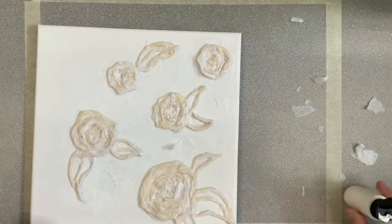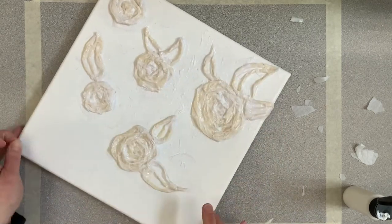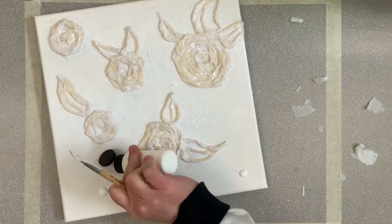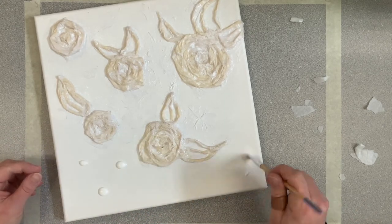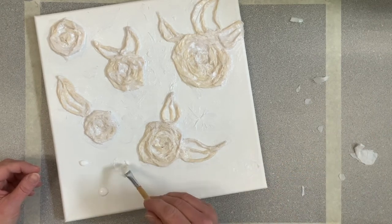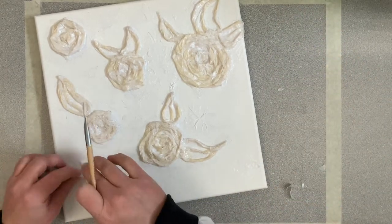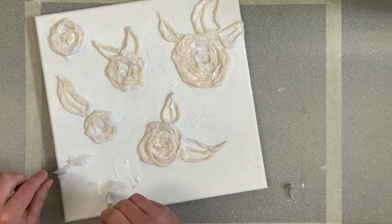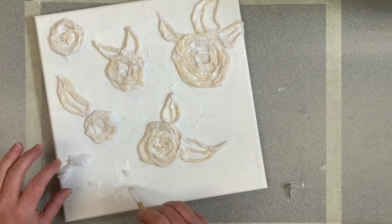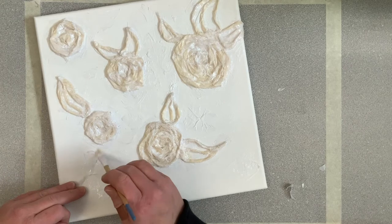Do one more here. And then I'm gonna do just a few little pieces up here because there's really nothing going on up here. And I would like to change that. Bloop. Mush, mush, mush. I'm really being quite messy about this. You can do it a lot neater than I'm doing it, like one piece at a time, for example, but I am rushing a little bit.